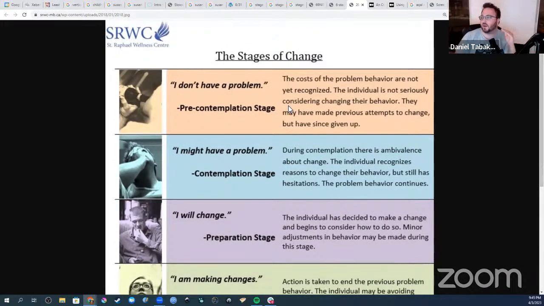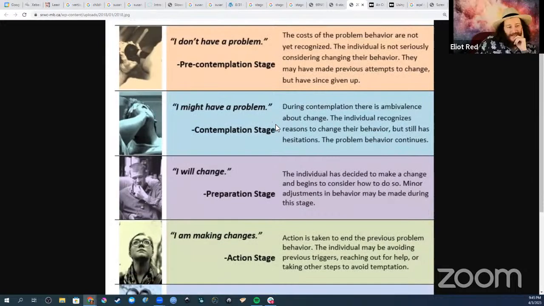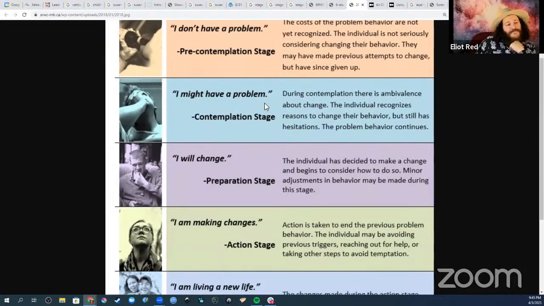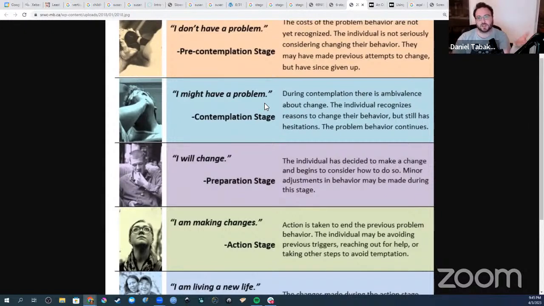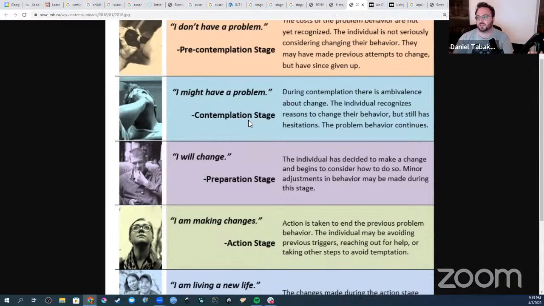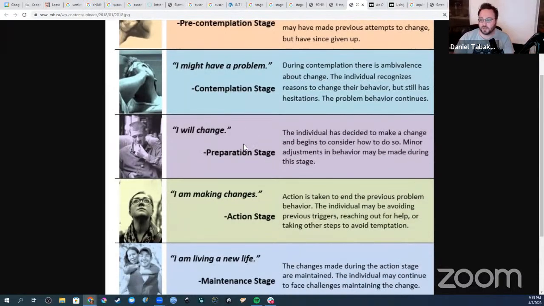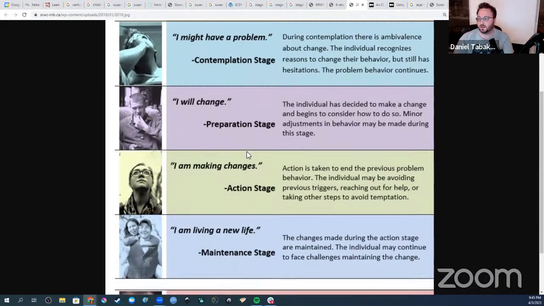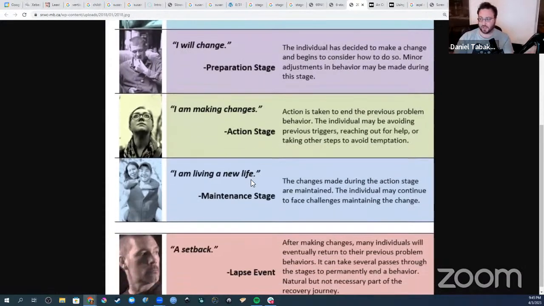So you're living your life and stuff is not going well, and you are very convinced that everything is fine and you don't have a problem. Then you move to the contemplative stage. So you might have a problem. So you think, oh, let me actually consider this. Instead of a knee-jerk reaction, just shutting everything down, I'm going to actually think about this. Then you commit, then you have preparation. So you commit to that action stage, you start doing it. And then there's some inflection point where it's working, and then the maintenance stage.